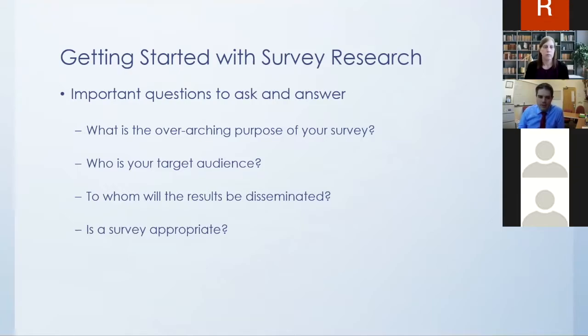Rickelle and I are often doing this with official research at the university that we need to have published, and I often don't do what I should in terms of this question. It's really important to stop for a minute and say, okay, what do I really want to accomplish? Because understanding the overall purpose of your survey is really going to help you develop the right questions and use the right survey format, which are all things we're going to talk about through the remainder of this presentation.